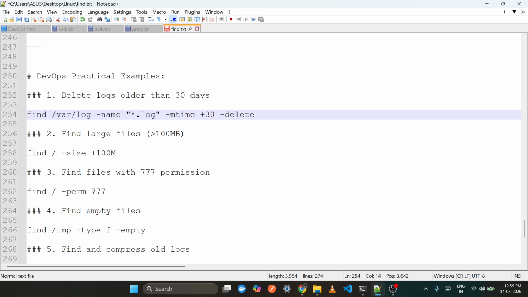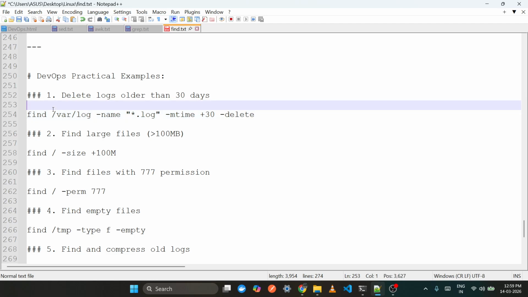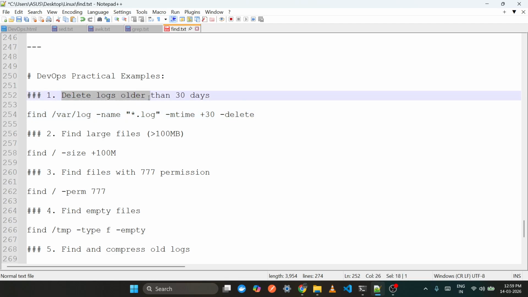That's why it's mentioned here: find /var/log, then hyphen name *.log. It means it's going to fetch all the log files. Hyphen mtime +30 means it's going to fetch all those files which have a modification time of more than 30 days, and it's going to delete them. That's why it's mentioned here: delete logs older than 30 days.